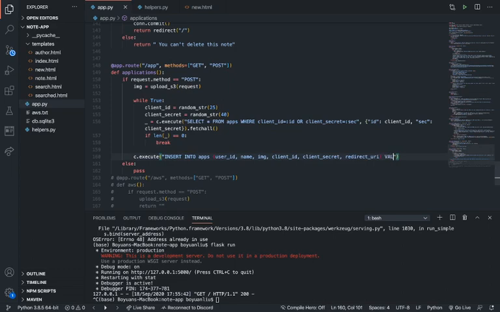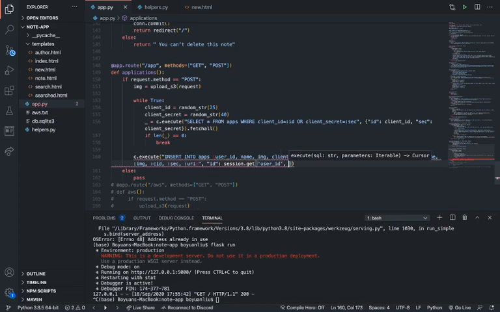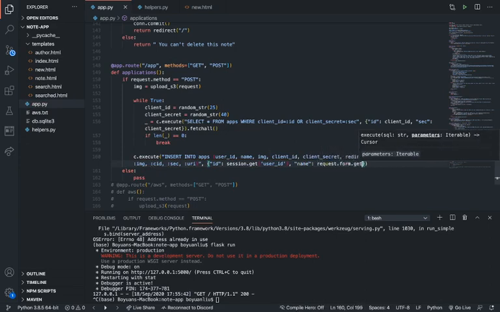So, and then values is ID, name, image, client ID, secret, the URI. Okay, and then first of all, for the user ID, we can just get it from session, and the name of the application, we are going to be able to get it from the form, request.form.get name.